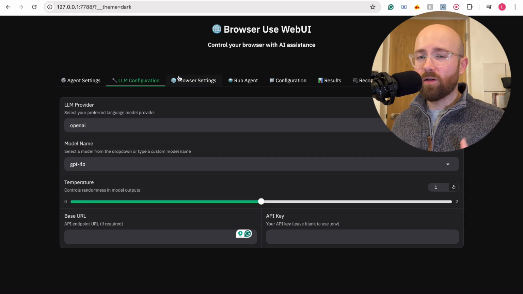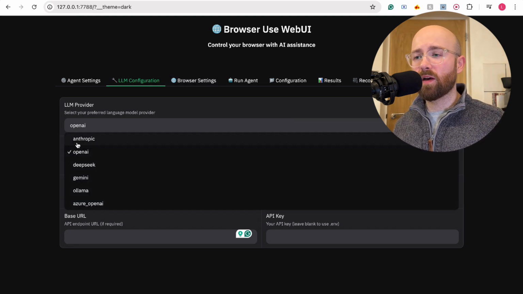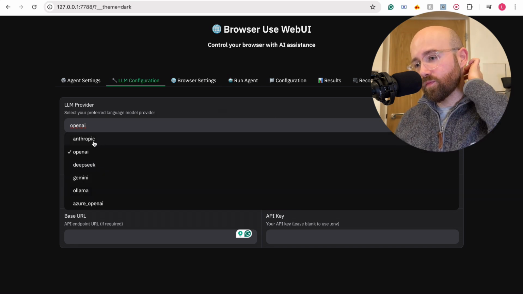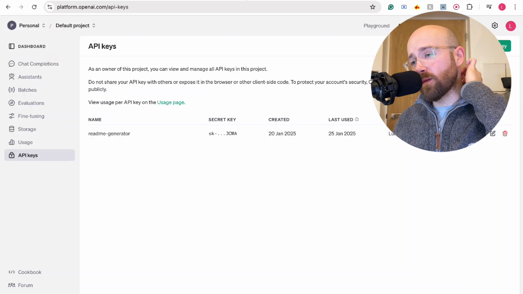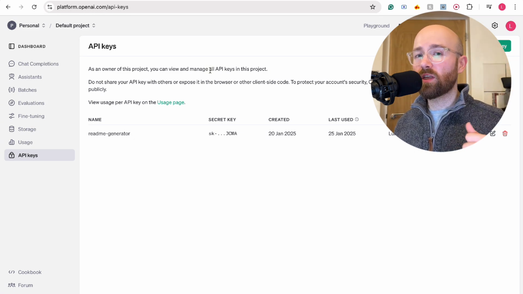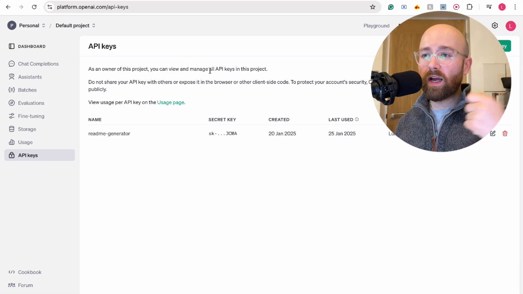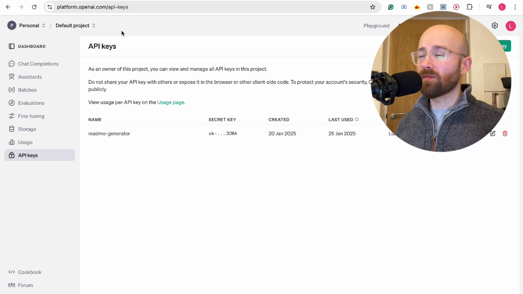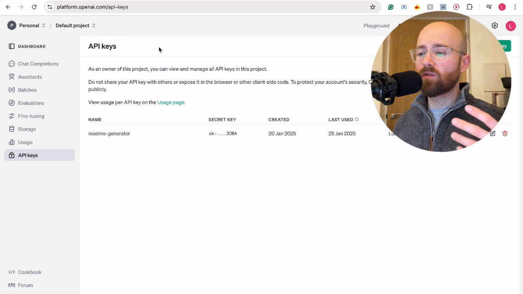If you need an API key for any of them, just type in Google Anthropic API key, DeepSeek API, Gemini API, whatever it is. For OpenAI, I have it open here. Now, your API keys, don't share them with anyone. It's essentially your key personally to access the platform, and a lot of these platforms you have to pay, and you don't want that key getting leaked and then you're charged a bunch of money because someone else decided to use it.